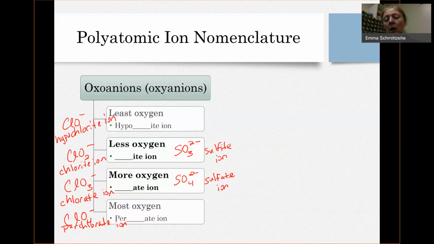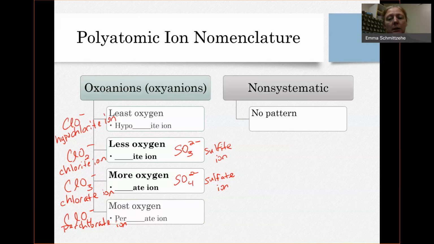You've got to be able to pull them apart to understand what makes up that compound so that you can then name it. So those are the ones that follow a systematic, but then there are several others that I would say are just non-systematic. You may see some patterns in them, but there's not a definite large number of ions that follow some pattern for the rest of these. All I want to do is show you a few examples of some really common polyatomic ions that don't really follow a pattern. So there are no other polyatomics that are like them.